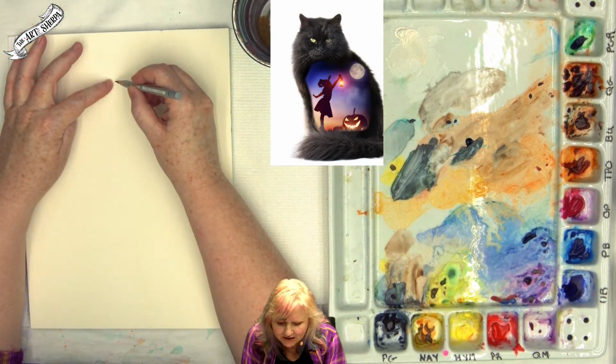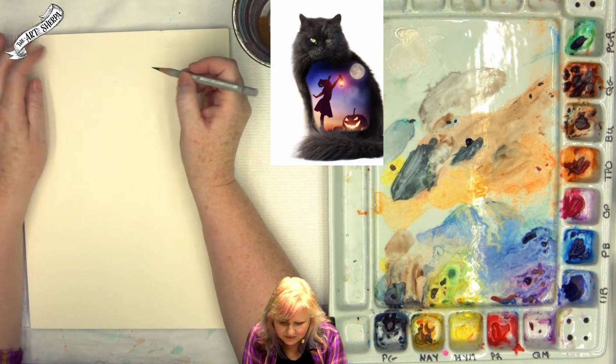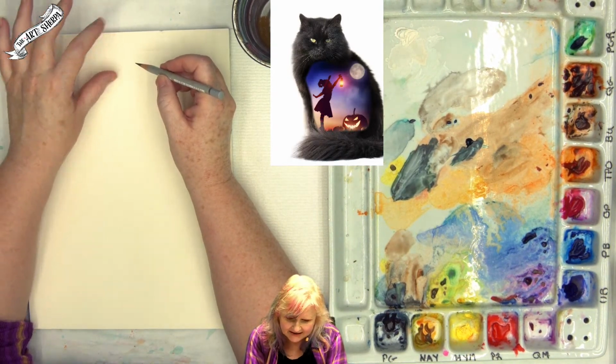Now, I'm going to come and give myself some ideas of space. I want to have a little bit of room from the top of the cat's head.